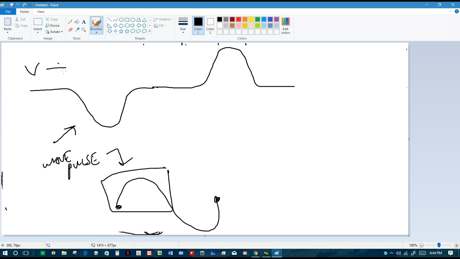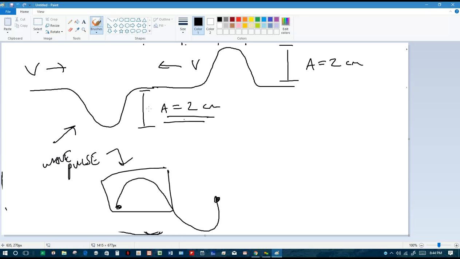again, traveling towards each other, and they're going to collide. And you could have the amplitude of this one be 2 centimeters, and the amplitude of this one be the same. And notice that for wave pulses, the amplitude is not half of what I'm drawing. The amplitude is the full distance from the center of the rope to the top. But for the old waves we were talking about, if this full distance was 4 centimeters, then the amplitude would have been 2 centimeters, right? So when you're looking at wave pulse pictures, the amplitude is just from the middle up to the top.